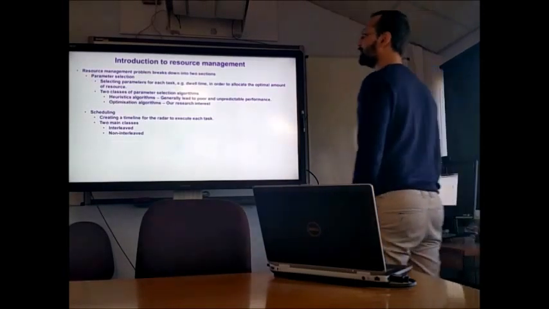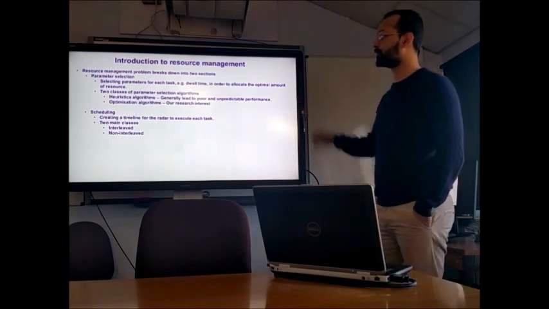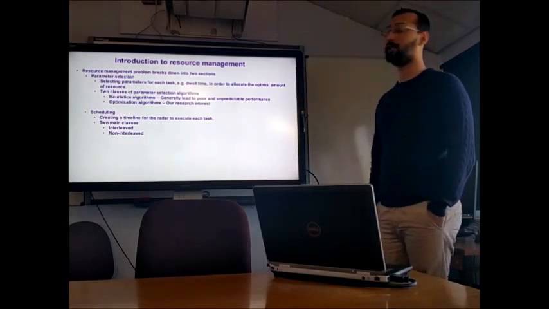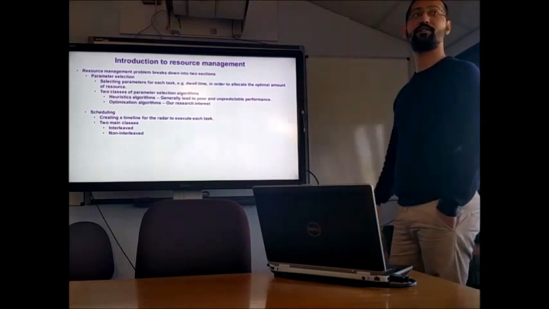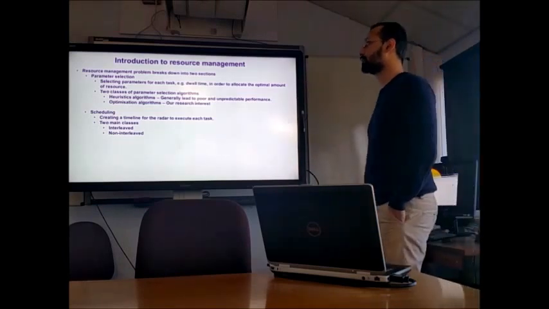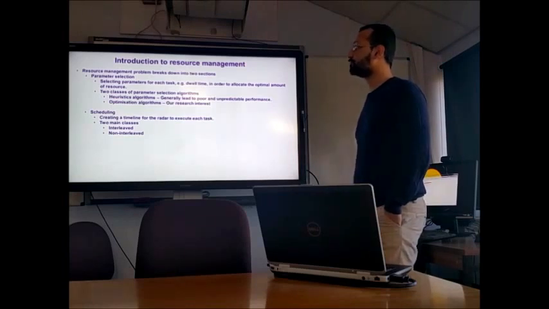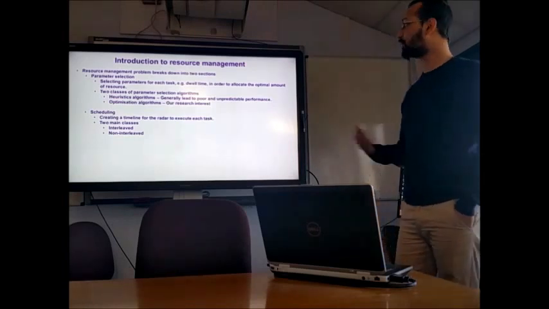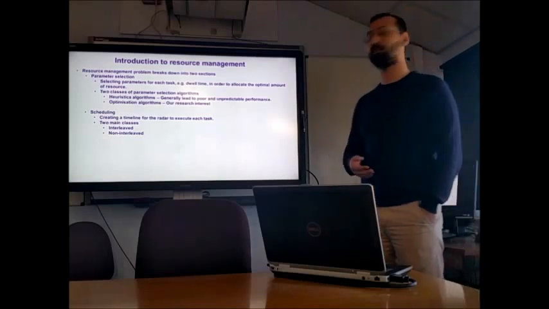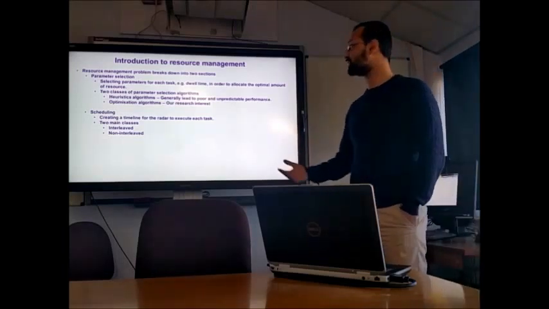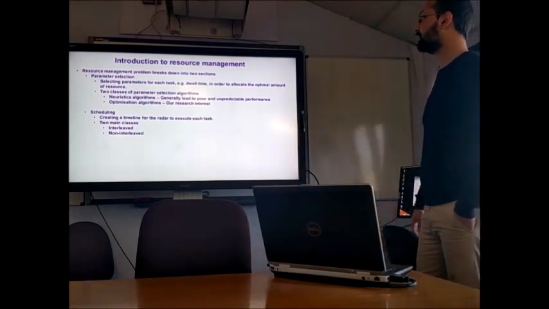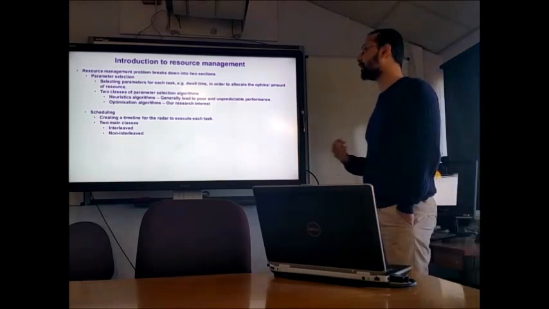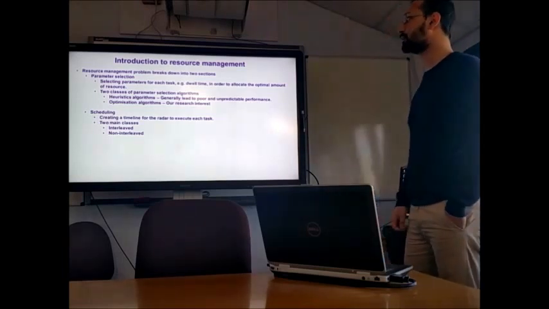So the problem of resource management itself breaks down to two separate challenges. The first one is parameter selection, also referred to as resource allocation. And the second challenge is scheduling. At the moment, I'm currently focusing on parameter selection, and eventually I will delve into scheduling later on in my research. So the challenge in parameter selection is, how do we know what parameter to choose for each given task, such as dwell time, revisit interval, or even the waveform that we're transmitting. We need to choose this parameter such that we know the optimal amount of resource to allocate to that given task.